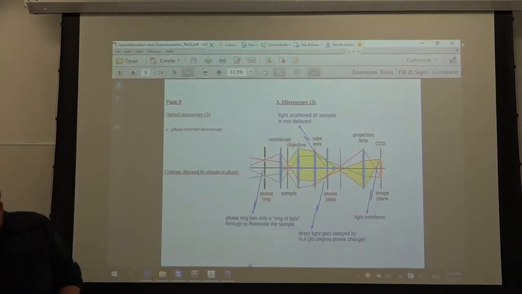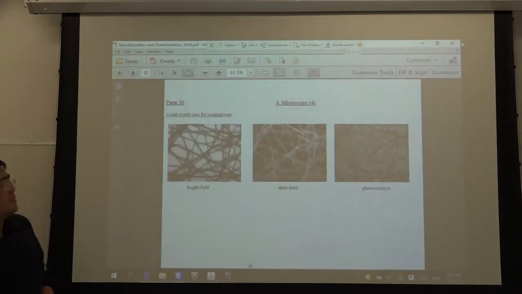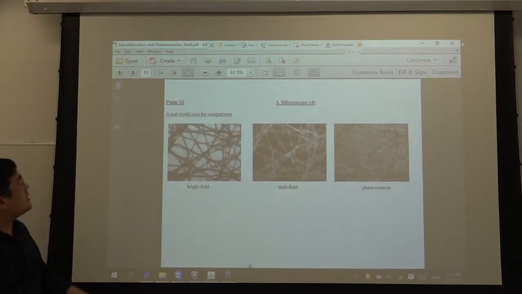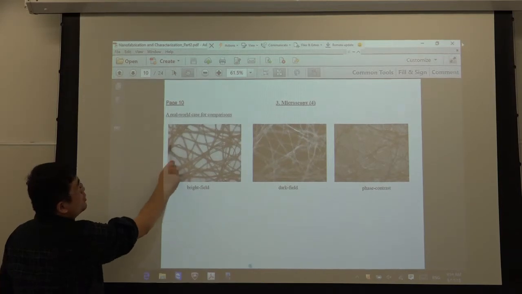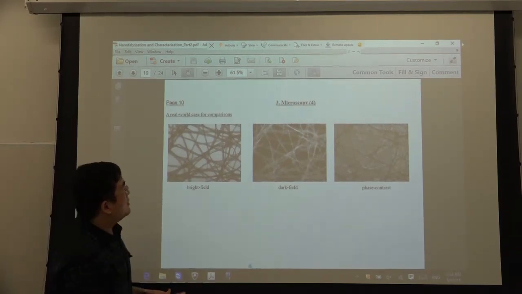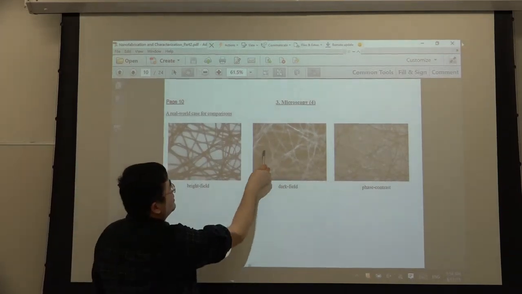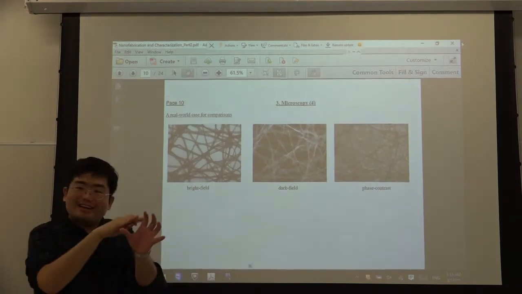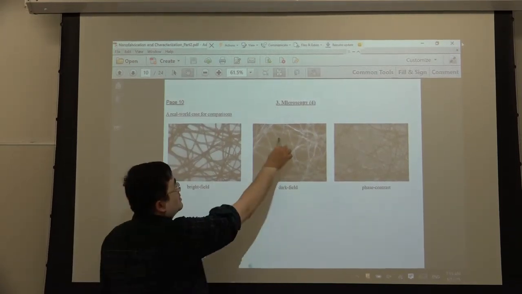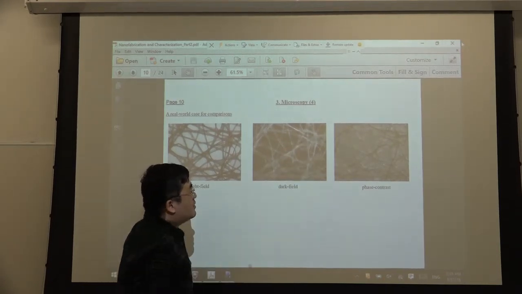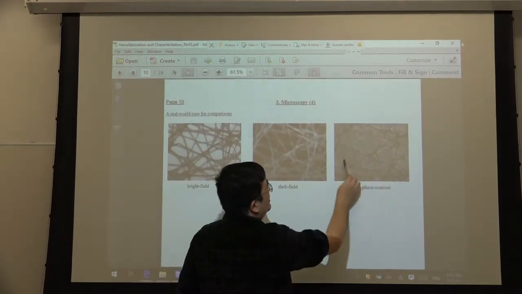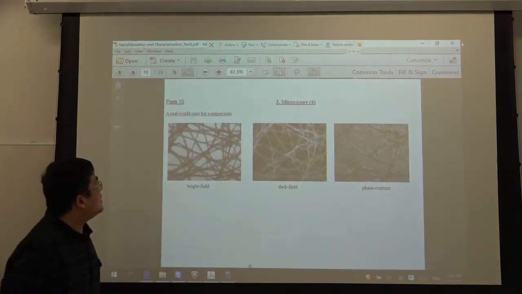Let me show you an example of what happens. This is a real work case. You can see the bright field. This is bright, this is the total field. You can see the dark field. This is dark, right? No scattering, because there is no scatter here, so it's dark. It only has this region with some white, some scatter here. This is called phase contrast. You can see there's a difference now for these three techniques.